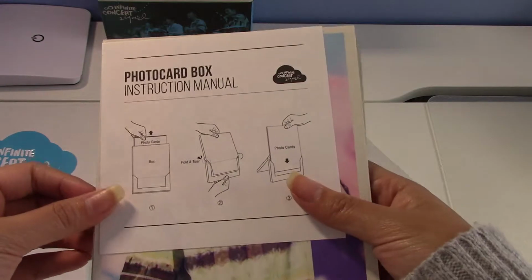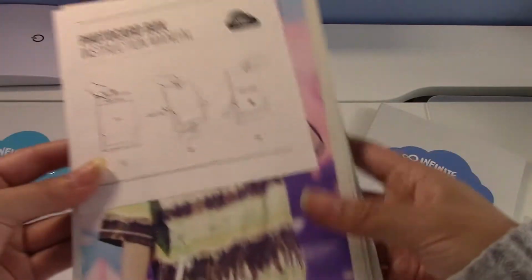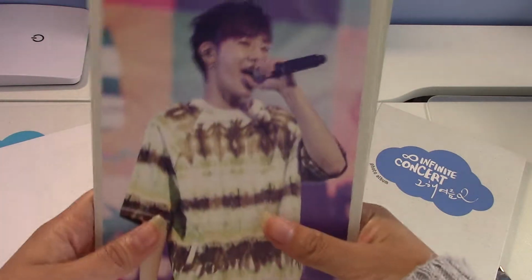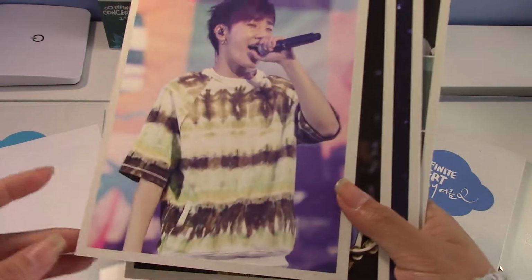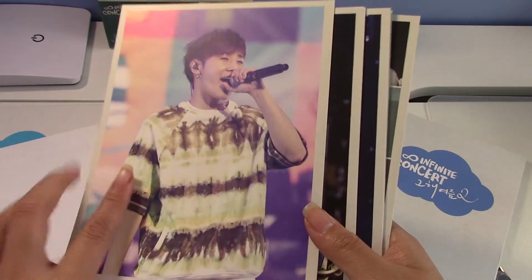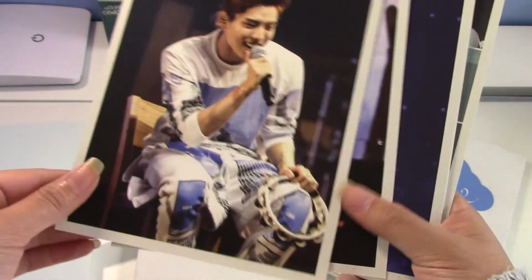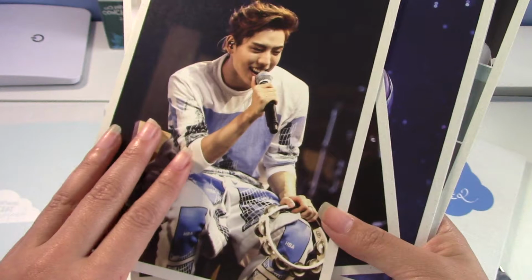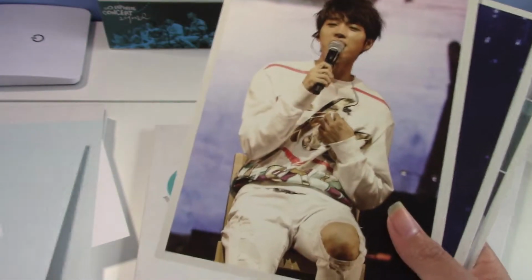So what you're supposed to do is get the cards out, pull the side out. Oh, so it looks like a stand. Okay, that's cool. Oh, thank you! He's probably like my second bias. Oh, that was so adorable. Seeing him live is just awesome.